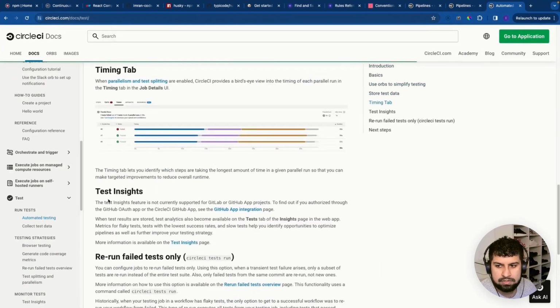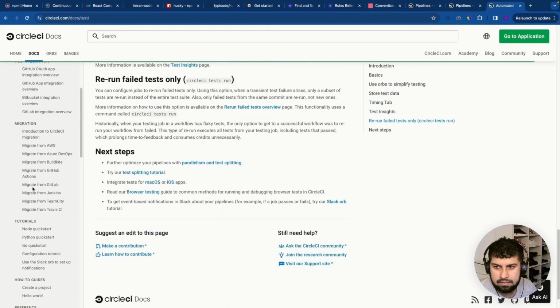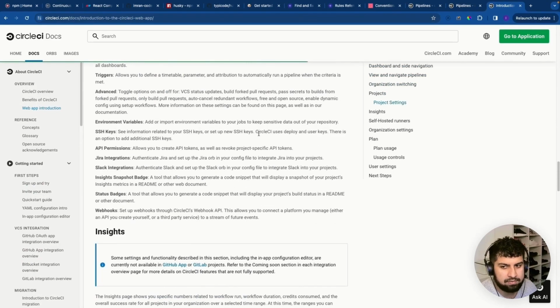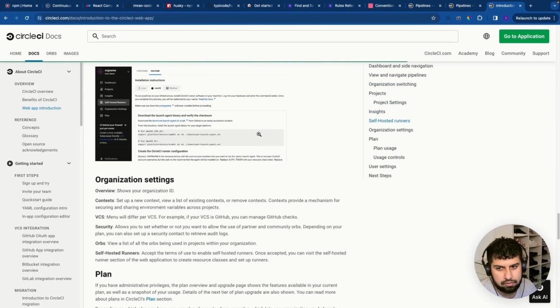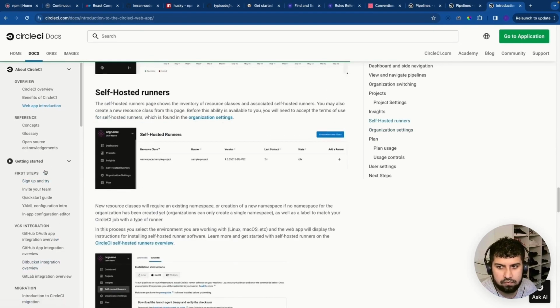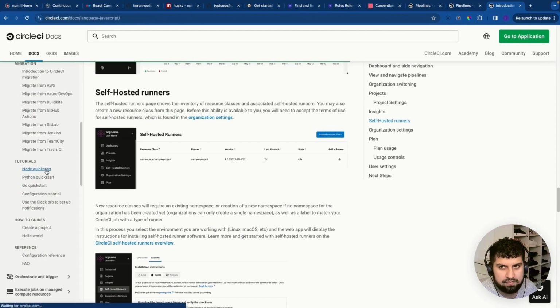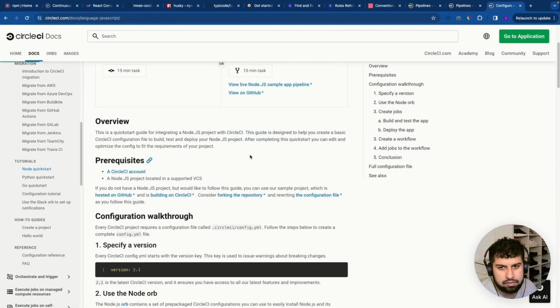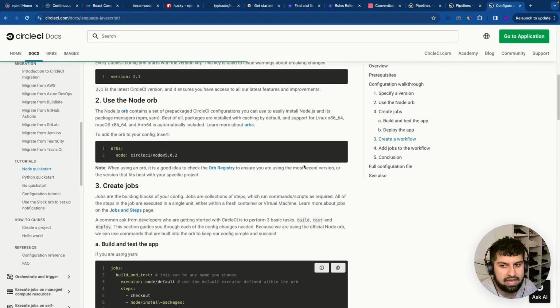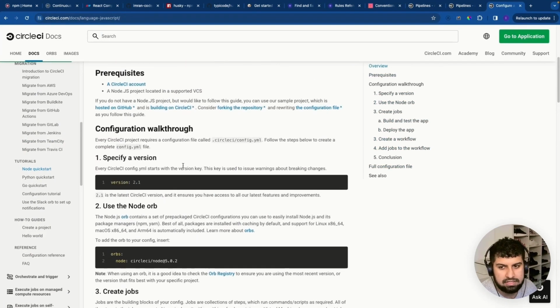So what I want to do is find the actual docs first of all. So now we're on the web app introduction. You can see all of this information. If you want to read further, you can do, but essentially we need to find the quick starter guide for getting started. So if we find this one here, which is Node Quick Start, so now this is the step-by-step instructions on what we can do with our configurations with YAML.